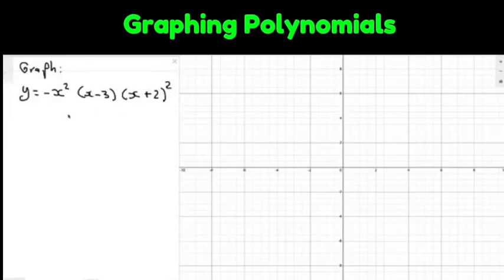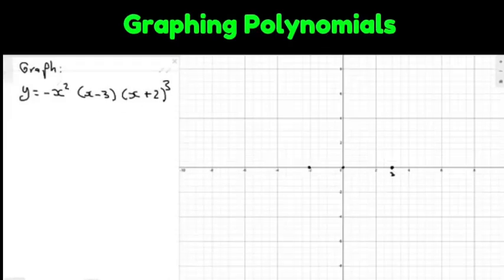So we're going to graph a polynomial function. How do we know what degree this equation is? All you need to do is just count. There's a square on the x here, there's a 1 right here, and there's a 3 right there. So therefore, this equation is degree 6. Why? Because that's 2, that's 1, that's 3. You add them all up, and that's x to the 6. So that's a degree 6.